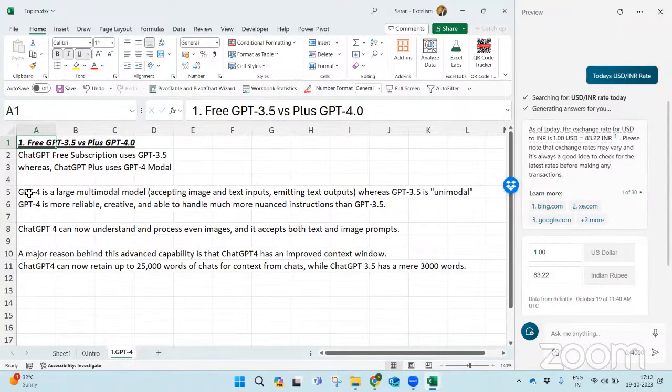GPT-4 is a large multimodal model, meaning, in GPT-3.5, it is unimodal, meaning you can only input text. As an output, you can get text only. Whereas GPT-4 is multimodal. It can accept even images. It can accept even files.